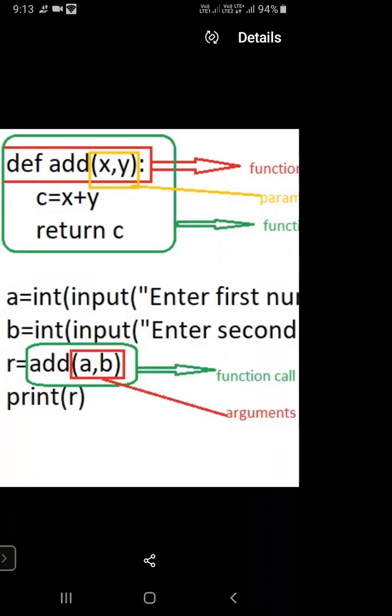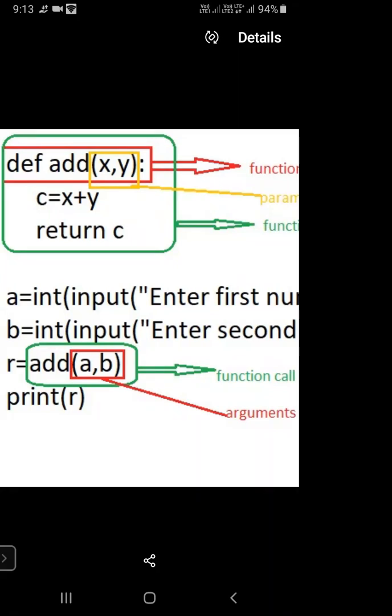Could you understand what is the use of the add function? Yes, sir. Whatever numbers we give, its specified work is to add the two numbers. Whenever we want to find the area of a circle, area of a square, area of a rectangle, for that we can easily define a function. Simply if we call the function, the function will be called and the values will be passed.